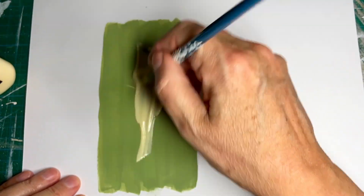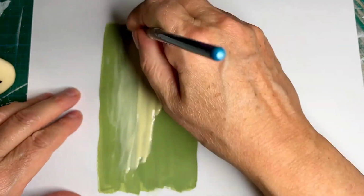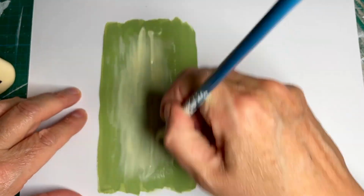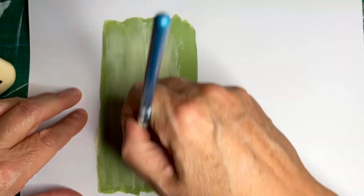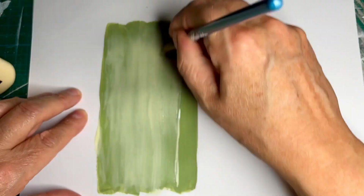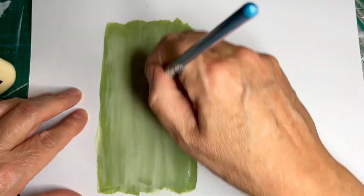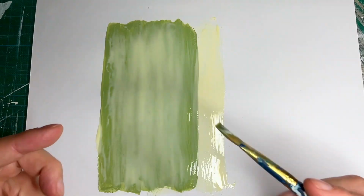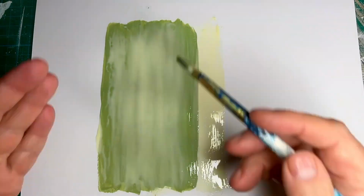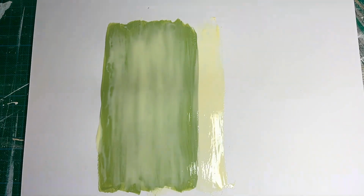and it can be fairly thick, because the more paint you use, or the more glue you use, I mean, the better the cracks will show up. And you can already see here on the sides why this is going to work, because acrylic paint and white glue don't really like each other. So that's why they start separating, and that's what gives the cracked effect.